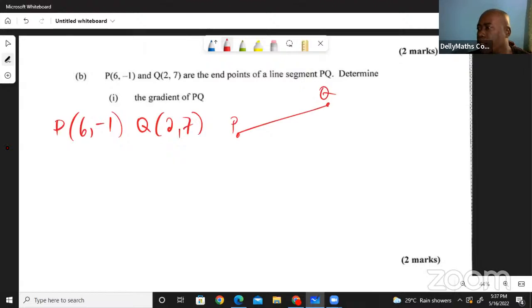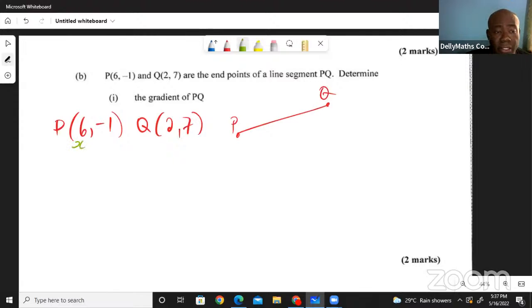All right, so we want to know what is the slope of this line. Now, questions like these normally come a lot of times. So these questions, they always come. So what we want to do, though, is label our points. Every time I see them, the first thing I'll do is to label my points.